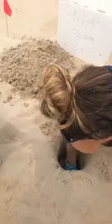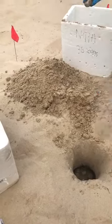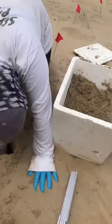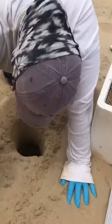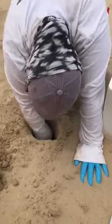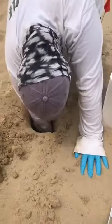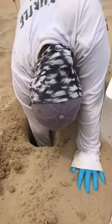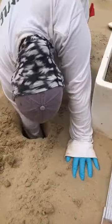Happy Earth Day — will you try to go live when the sea turtles hatch from their eggs? When we do public releases of our hatchlings, if we have the ability to, we will try and do a Facebook Live on that. We're at the start of nesting season, so these turtles will not hatch out for at least another month and a half or so. But if we are still close to the public, or even if our beaches are open by then, we will try and do those Facebook Lives as well.